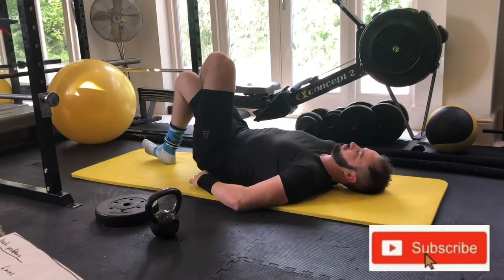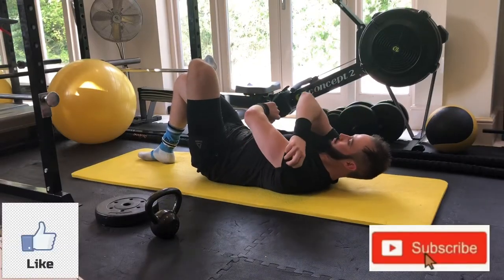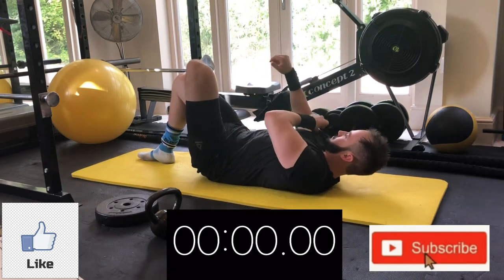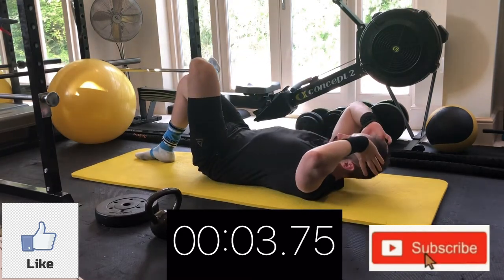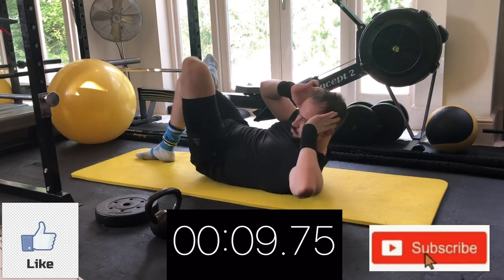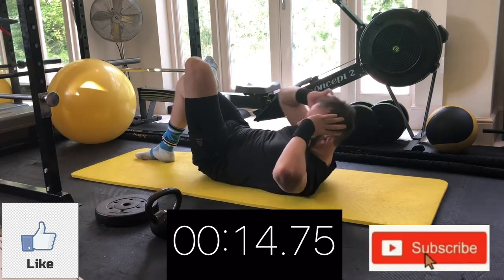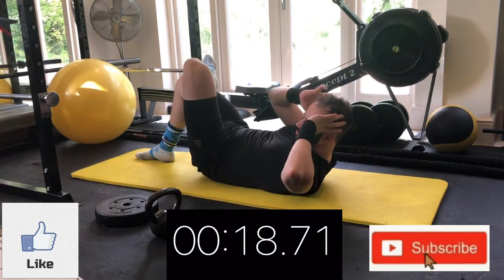We're going to start with left ankle to right knee, then lead with the right elbow across to the left knee. You crunch up straight first, then crunch up and across the second time — bringing the right elbow towards the left knee. Big pause, big squeeze at the top. The slower you go, the harder it is. Chin away from the chest, head looking straight up at the ceiling. Big pause, big squeeze, breathe out.